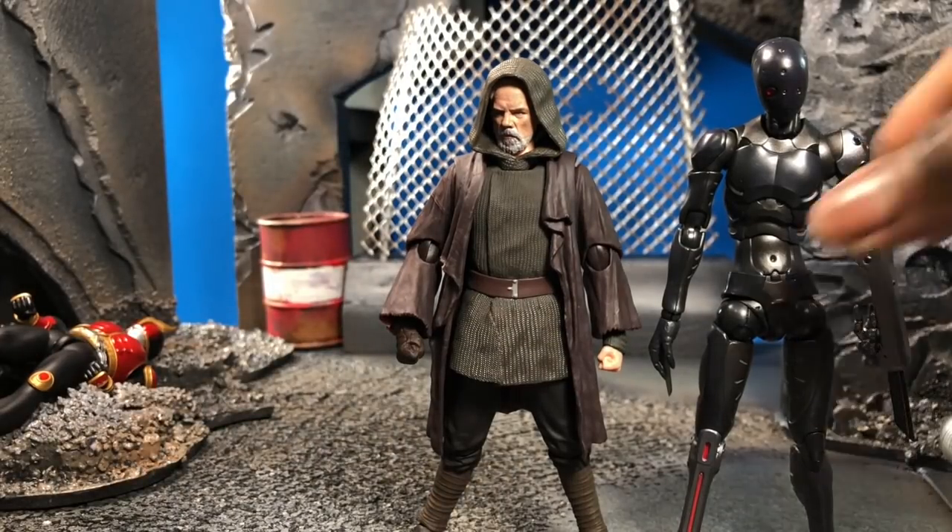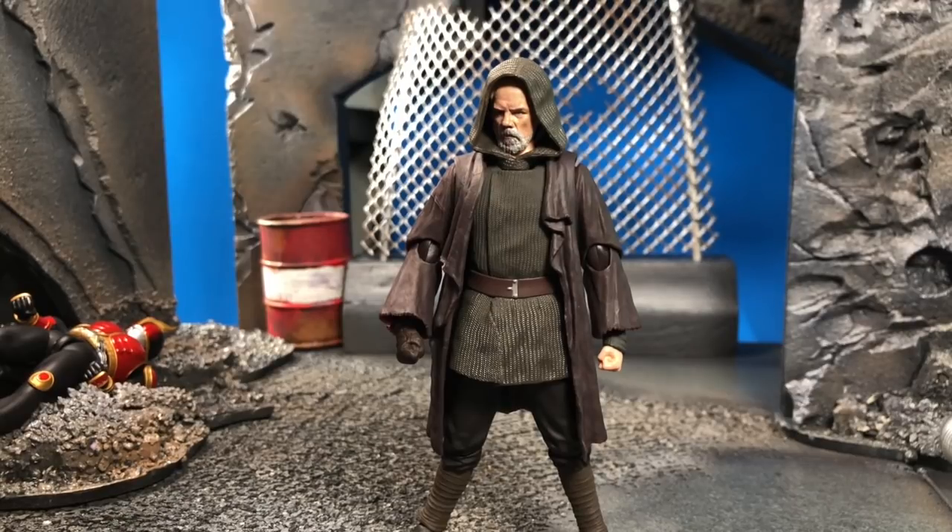I like it, though I know some people don't. It's a really nice figure, but it is very simple. If you are not a hardcore Star Wars fan, I wouldn't necessarily recommend it. But that's the deal with it. Hope you found it informative, hope I kept it short and sweet — and as usual, do good, be good, continue to drink your water. Later.